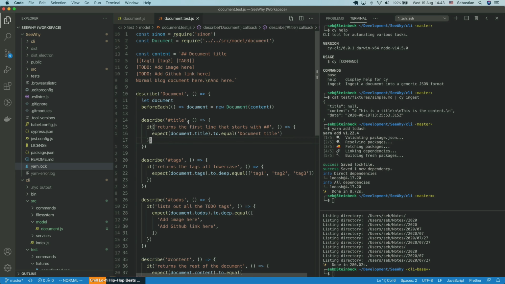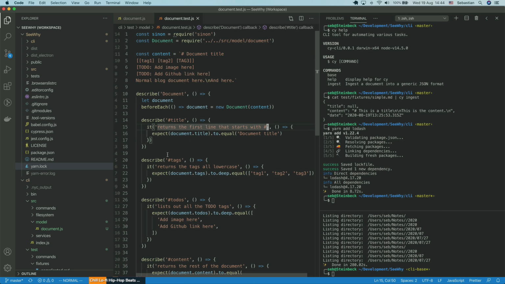So our document class, we create a new document passing in the content, which is literally just a string of Markdown. And in fact, yep, okay, that's fine. And then we say, well, the title is a getter. And in fact, we want to be using H1s here if we can.